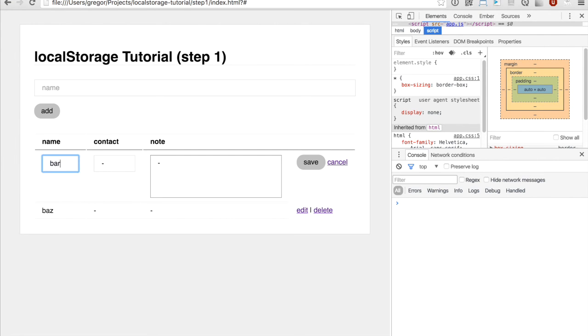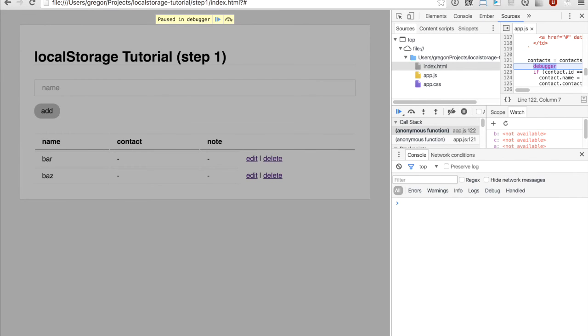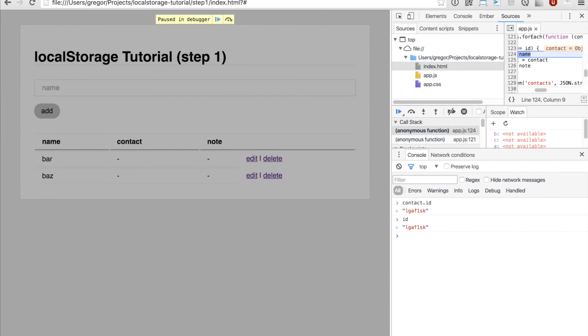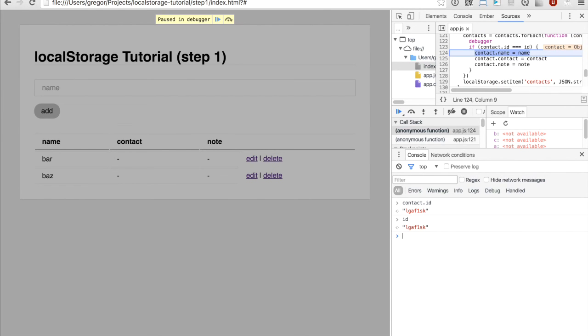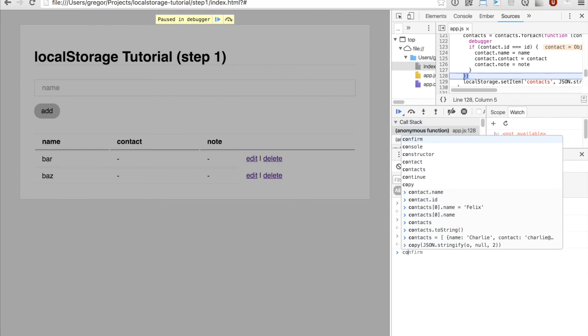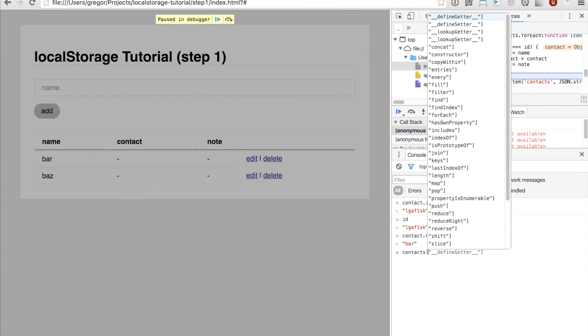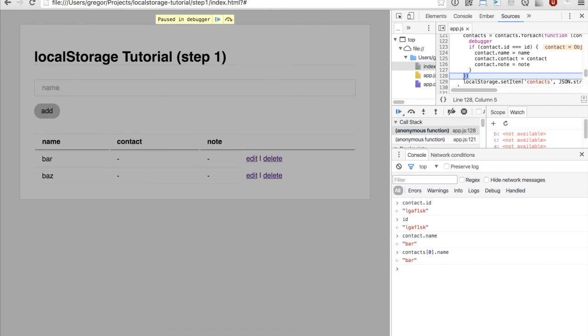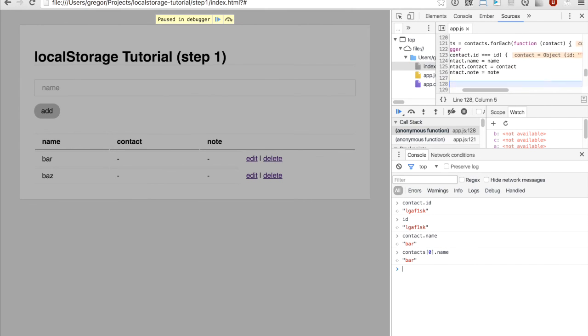Okay. So now we have our debugger there. So the contact ID is our current ID, so that is fine. Let's increase this a little. Okay. So contact name has been updated, and in theory our contacts array is updated as well.